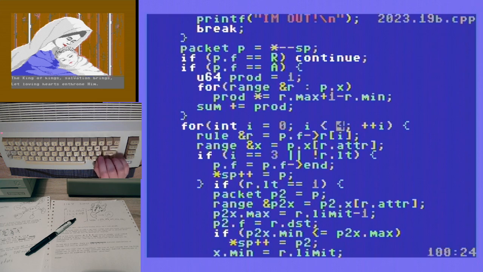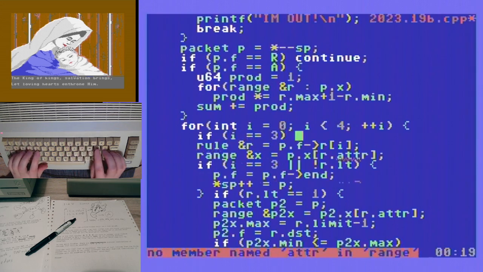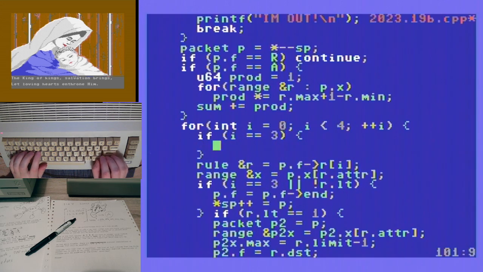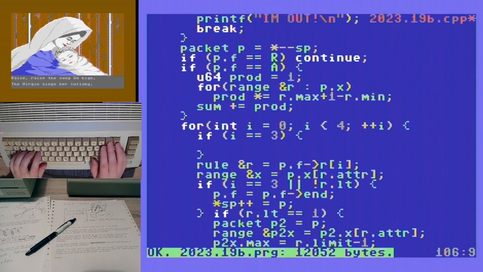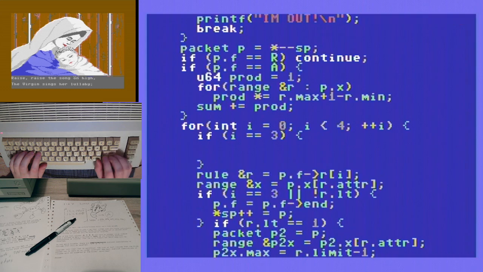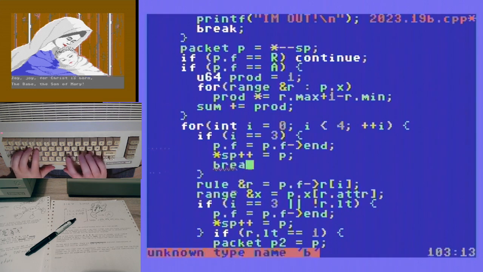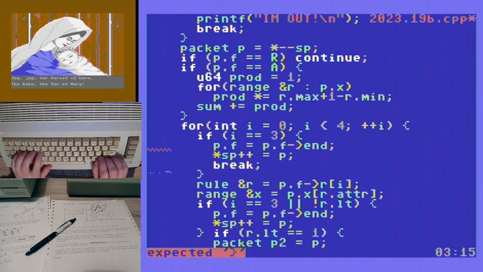I need to do if I equals 0 or 3. I need to do this. Let's add a break here.